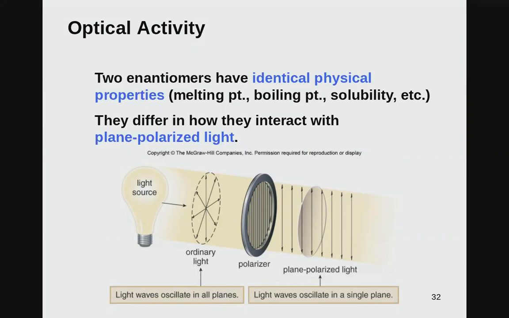Now, you can have it go through a polarizer. And what actually happens is it takes the light waves, which are oscillating in all planes, so X, Y, and Z, and it makes them oscillate in one plane. When I say oscillate, I just mean it's going like a wave. Oscillation is like a wave. It makes it into plane polarized light, where the waves oscillate in a single plane, in this case, up and down. With me thus far? We're going from waves going out in all directions to just waves going up and down. That's what polarization does. If you have polarized glasses, for instance, it's changing the light in a similar manner, just as a note.